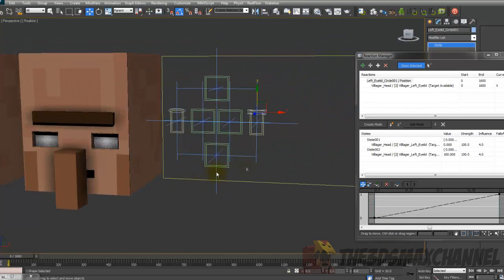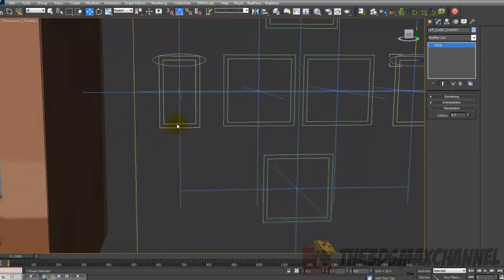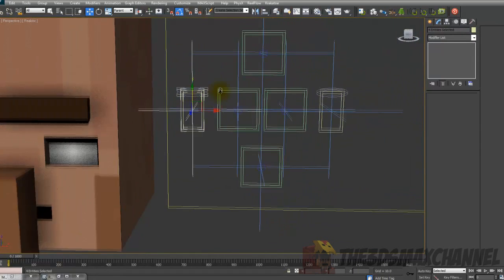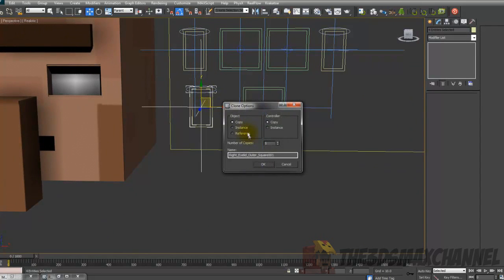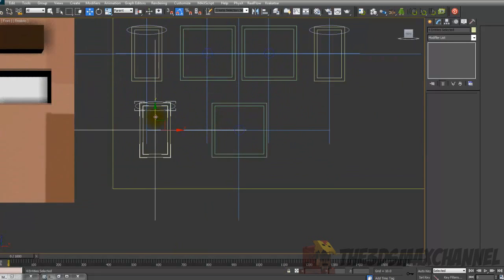And then the teeth. So we haven't added one for the teeth, so we shall do that right now. So select any of these. It shouldn't copy over the reaction manager stuff, so just copy that. Copy, make sure it's copied. Front view if you want. We're going to just move it here.